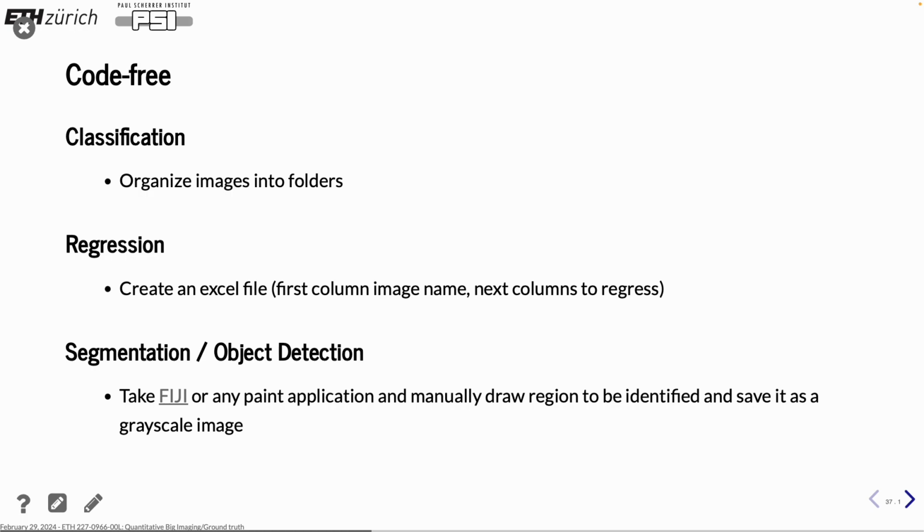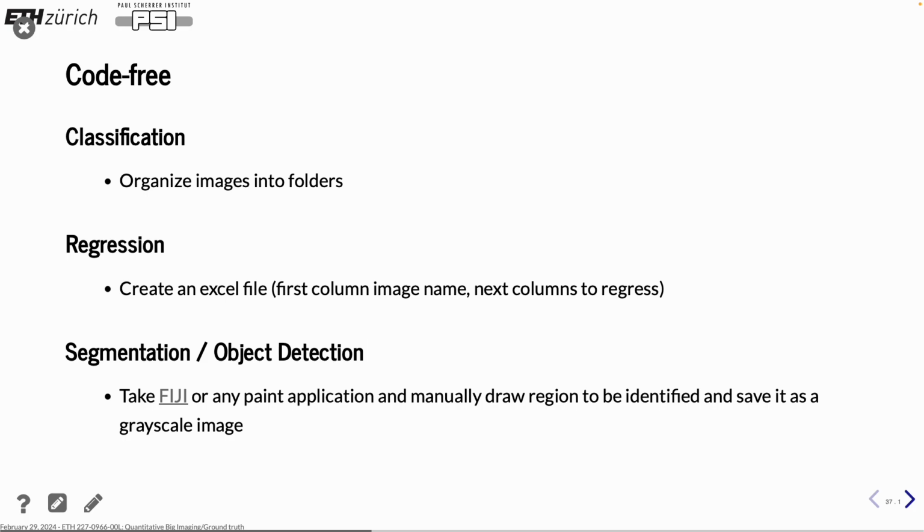And there are different ways of preparing the data. To start with, you can do the code-free approach. So you just categorize images and put them in different folders. That's the easy one. You could also create an Excel file where you have the file name and different categories in columns.